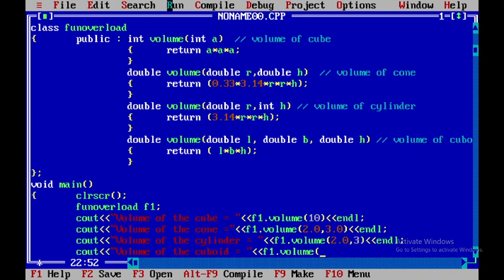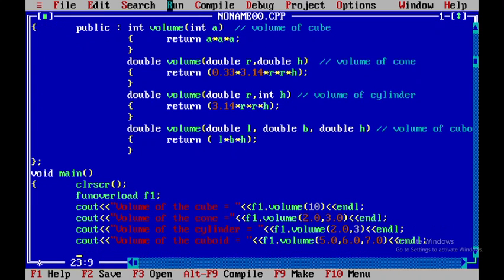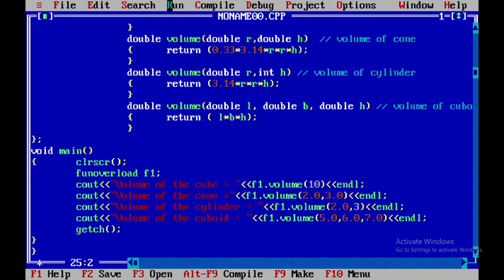Within this 5.0 comma 6.0 comma 7.0, and within this I'll be using endl. So now I'll be using getch, and then I'll be closing the main. So that is the void main.